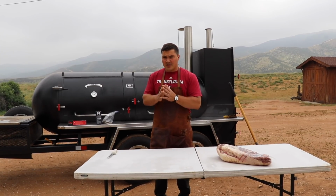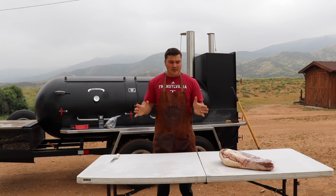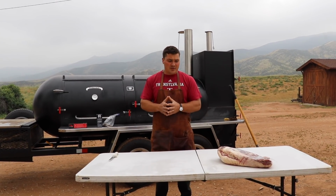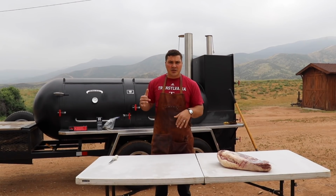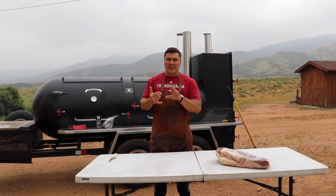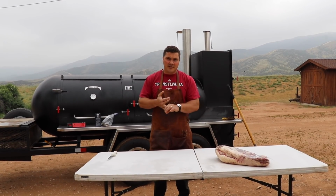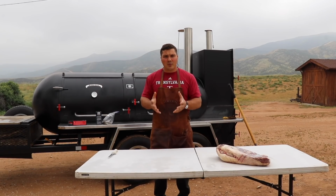So, to get a really good idea of the smoke flavor, today I'm only seasoning with salt and pepper, and you've seen me do a ton of brisket videos on YouTube, so we're not going to go through the process of how I trim or season, but we will show you how the smoker cooks. We'll be updating you as the cook goes along so you can see the kind of color that it gets, how it renders the fat, and just kind of the overall functionality of how the smoker works.